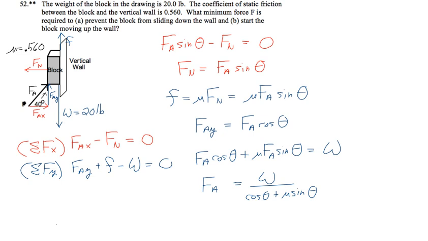So the only thing that changes, and I'll do this in green, and I'm running out of time, so I better be quick. Instead of plus F, it would be minus F for Part B. And if that's minus F, then that's minus right there, and that's minus right there. So the only difference between Part A and Part B is just changing the sign of my friction, and I don't have to redo the whole problem again. That's the only thing that's going to change. So like I said, in Part A, friction will be in that direction because you're just trying to keep it from moving down the wall. But then when you want to get it on the verge of going up, it would have to overcome friction, which again would oppose the motion and would be down.